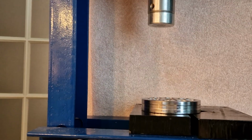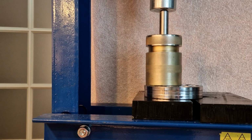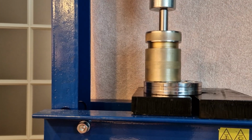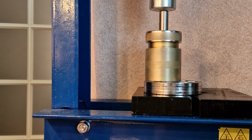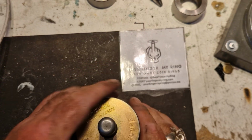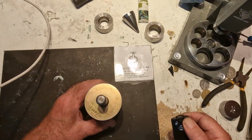And this is Big Bertha. It's a 20-ton hydraulic press. And this eats coins for breakfast. It's good for the car as well, though, 20-ton press. Okay, what we got? Stupid boy.